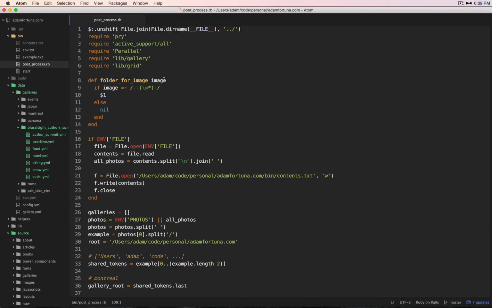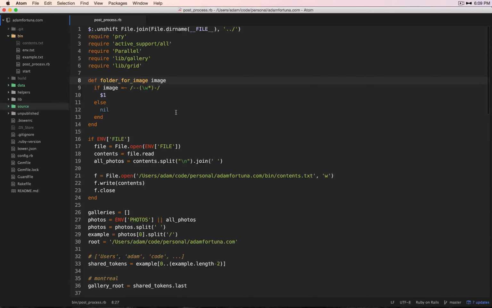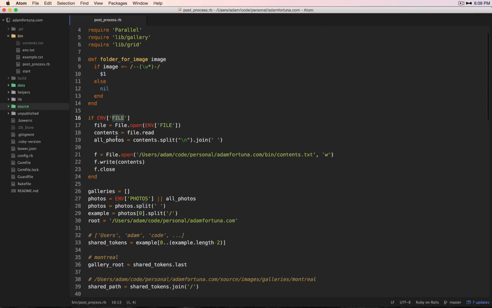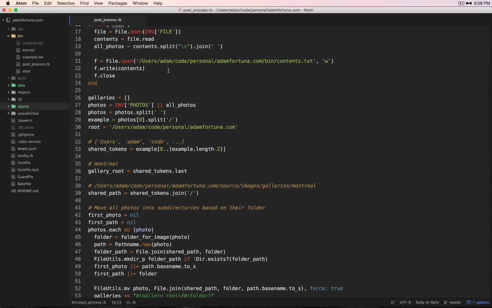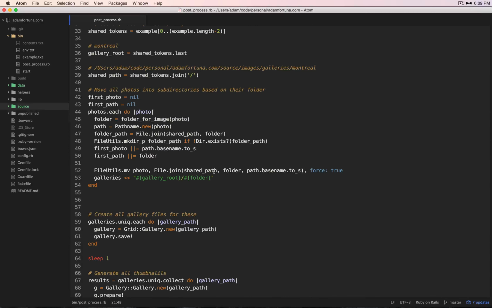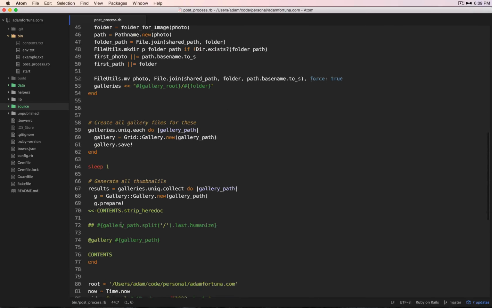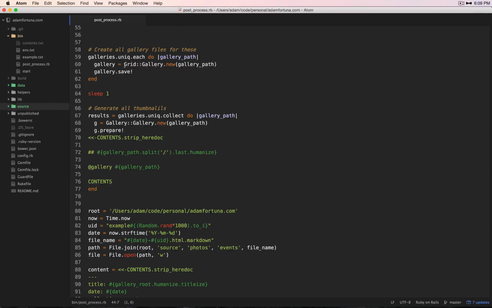The post-process script is so hacky. It's kind of just pieced together with glue and popsicle sticks. So it'll take in that big manifest file, and yeah, there's full on paths here. I'm not even caring. But basically it'll get an array of all the different galleries that it needs to work on. And then for each one of them, it'll create a new gallery file. So that's the part where it breaks down those 5 rating things to be equal to full page, or 4 rating to be equal to like 12 columns.